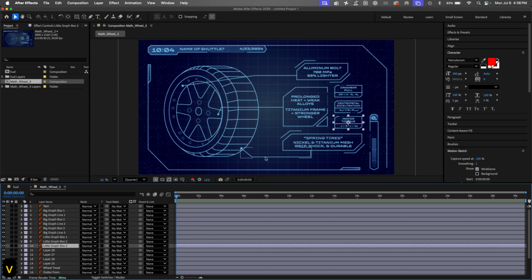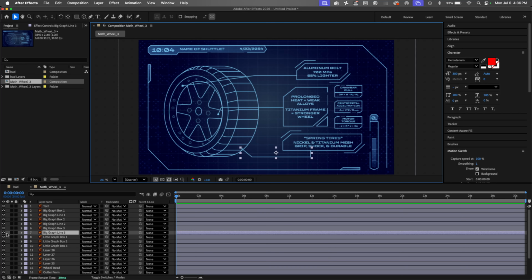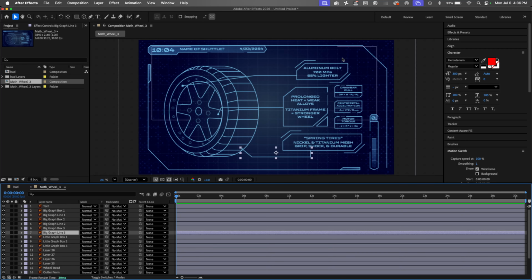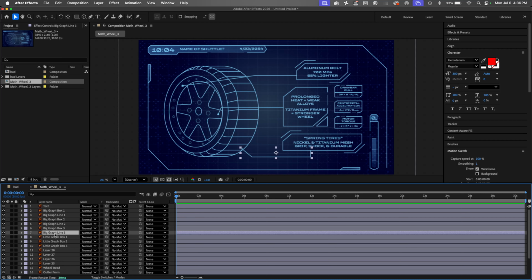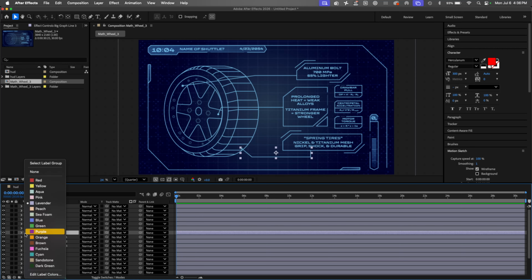You can also mouse over them. Okay, big graph line, there's one. So what I'm going to do is have a shape that moves across, and then use that as a track mat. So this is the line. Oh, these are all the lines.